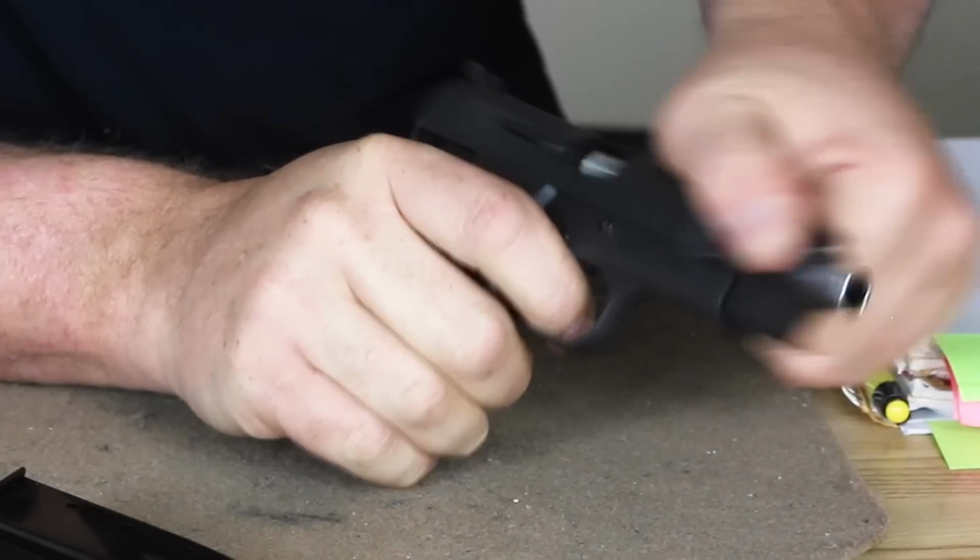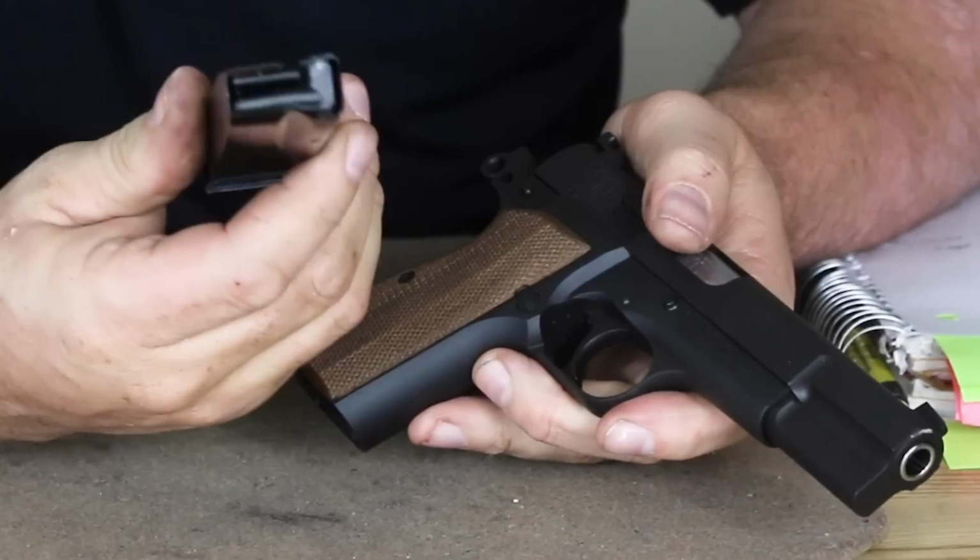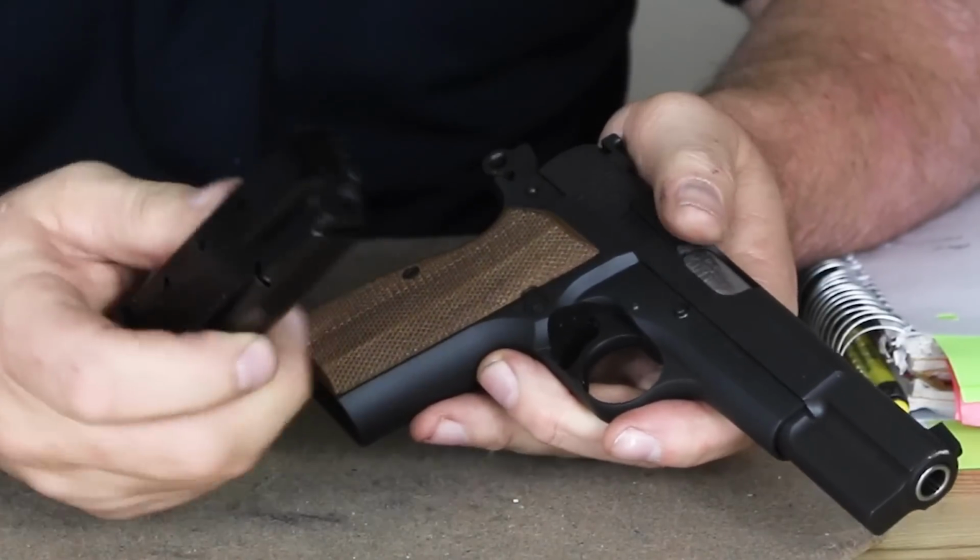Very, very nice pull. Again, 15-round magazine. This will accept any Browning High Power magazines. I think what we're going to do now is take this to the range. We're going to see how it shoots.